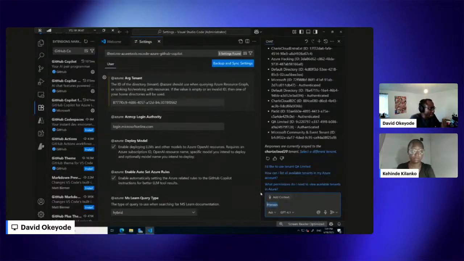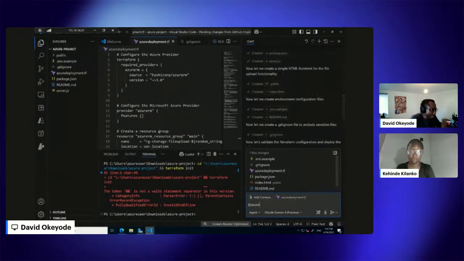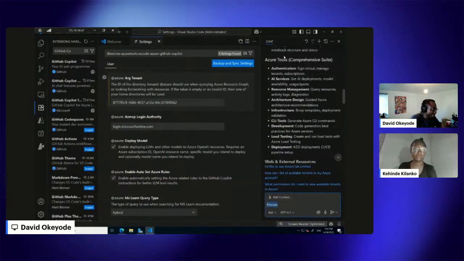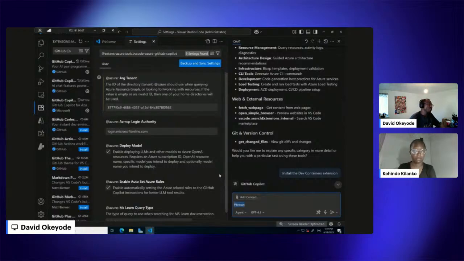So for example, I showed you how you can check the default tools that it has. So you saw how we can say, what are your tools? And it's going to give us a list of all the tools that it has access to. But what if I want to add additional tools to do things in Azure? How do I do that? Many of you must have heard of something called MCP. So Ken, is that something that you've heard about, MCP?